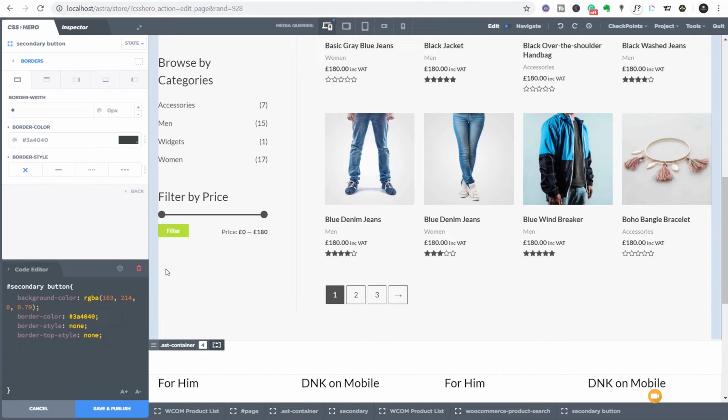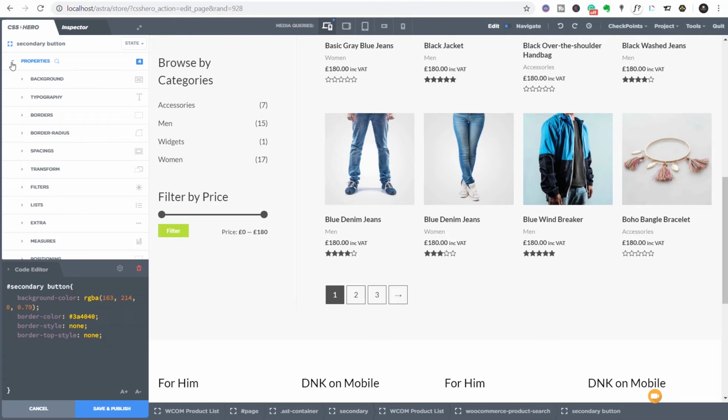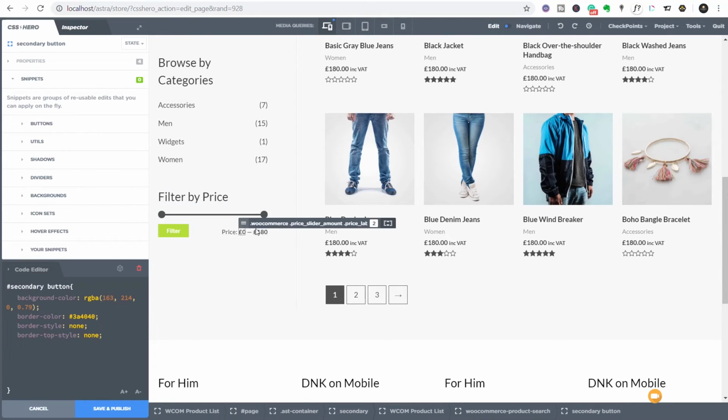Now, before we wrap this video up, there's a couple more things that I want to show you. As we've seen, if we jump back out of borders, we've got all the normal things you'd expect, things like the borders, typography, backgrounds, and so on. If we scroll down, you can see we've also got snippets and we've got animations. Now, snippets, as their name suggests, is a way of being able to create a style and then save that style as a snippet, and you can then apply it by simply clicking on that particular element and assigning that snippet to it. So let's take a look at that.